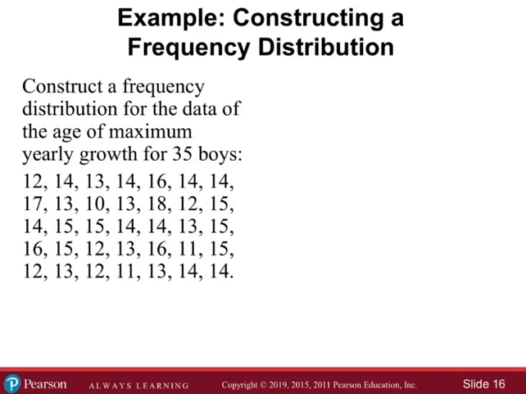When we're constructing a frequency distribution, we have this data and we want to see what's the frequency of each entry? How often does each entry occur? So we're going to basically do a set of tally marks. It kind of helps if we can identify the max value and the min value. Can anybody identify either the maximum value or the minimum value?